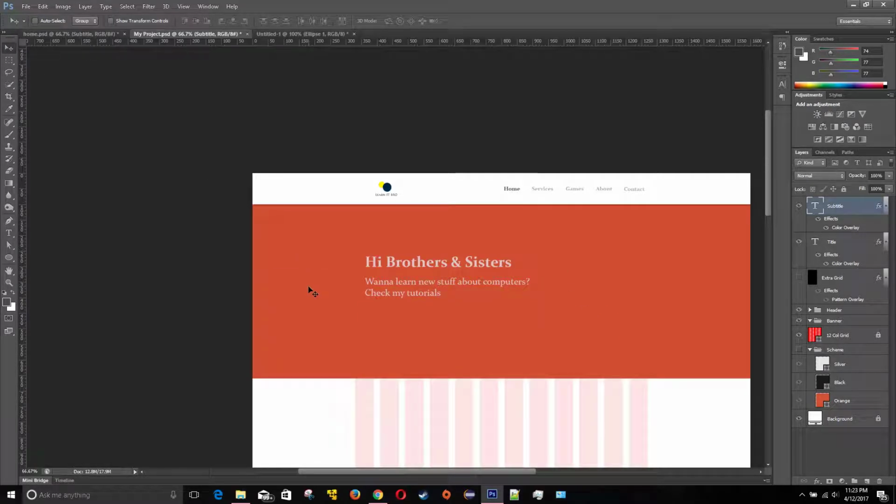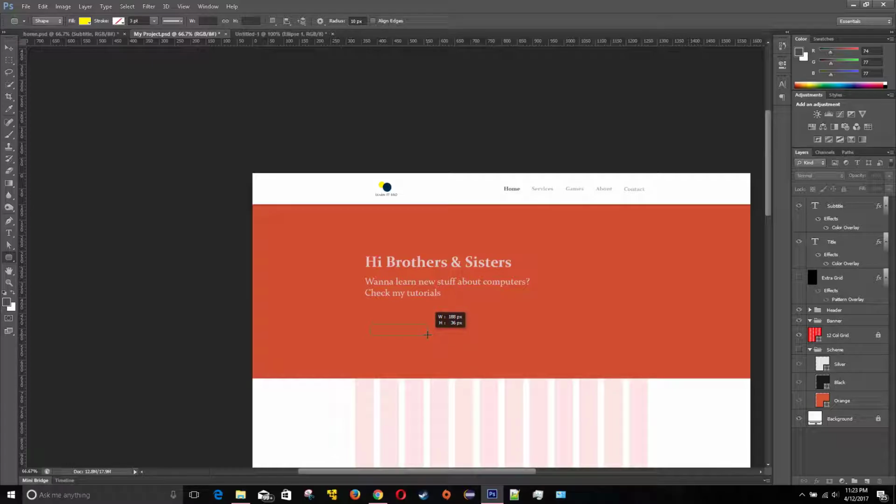Then you can actually put a button, and a button is actually pretty simple. It's a mix between text and a rectangle. We'll create a button by going to the rectangle option, but we're not going to use the rectangle tool, we'll use the rounded rectangle tool and make something like that.